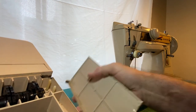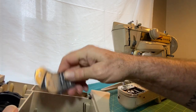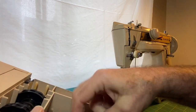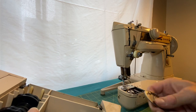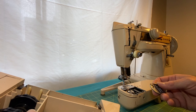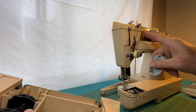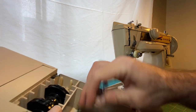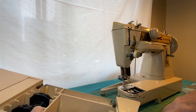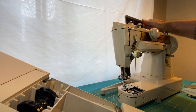The other thing about this is that it has some extra presser plates. And this one is used with chain stitching, because this machine will chain stitch. I also got a number of other plates and feet.